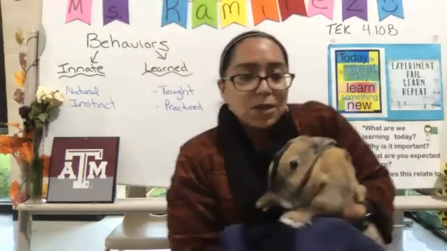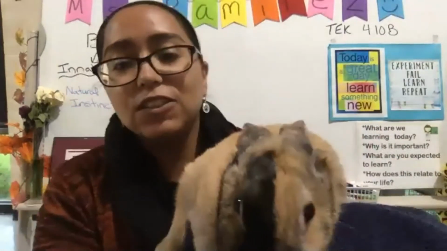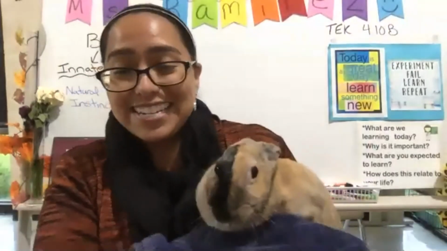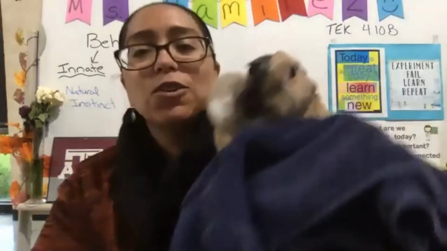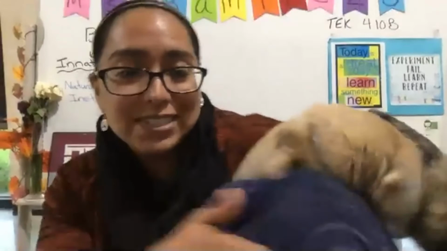So this is Mochi the rabbit, and she has actually learned, she is potty trained. So she knows where to go potty. I no longer have to chase her around the floor and clean up all her mess. She also knows when it's time to go. So she doesn't want to be on camera right now.